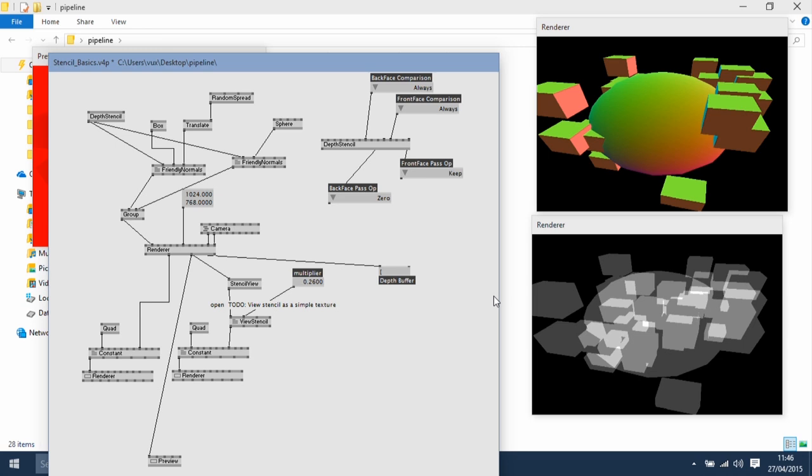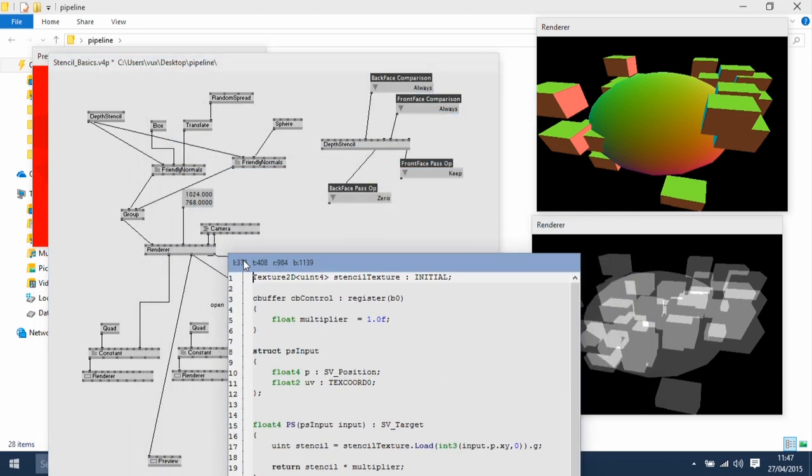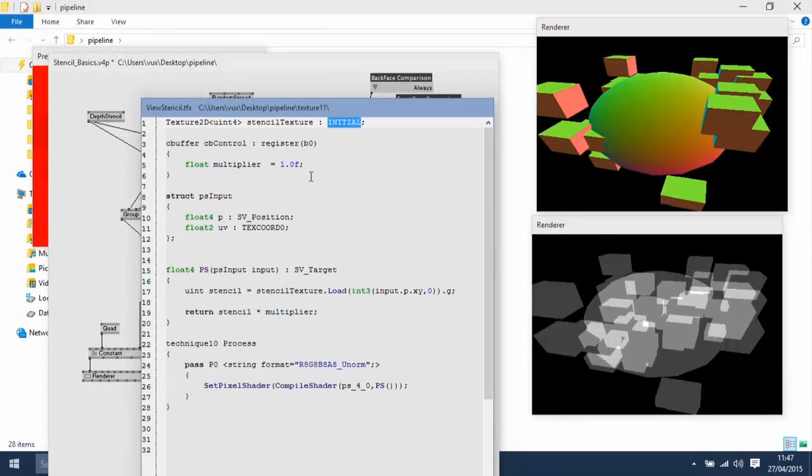What's the initial semantic? The default state, you mean? No, the initial. Initial is always the texture input, so it means take the texture input from this. But why is it needed then? It's just because otherwise it would create a pin, so it's just to say use the texture in instead. This is for the texture effects.